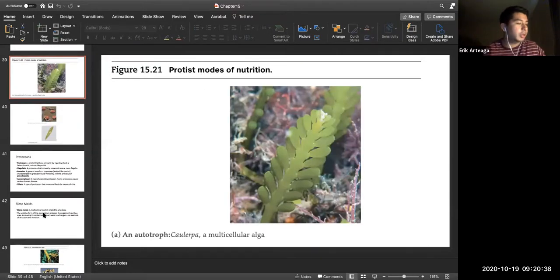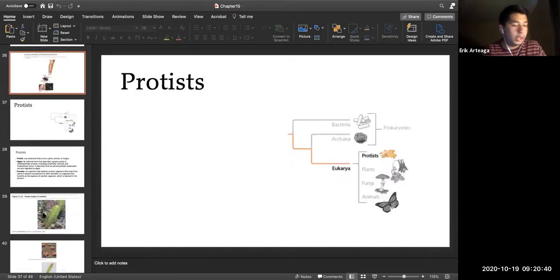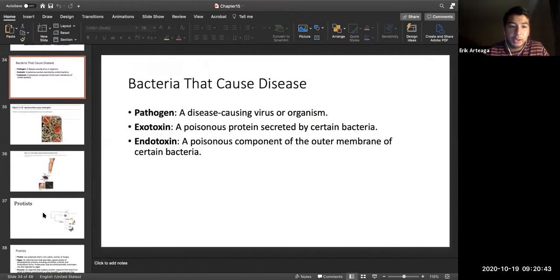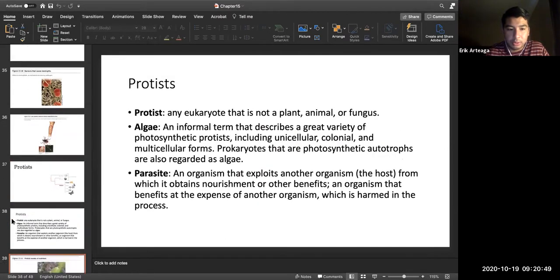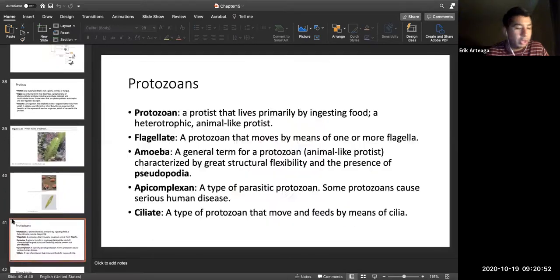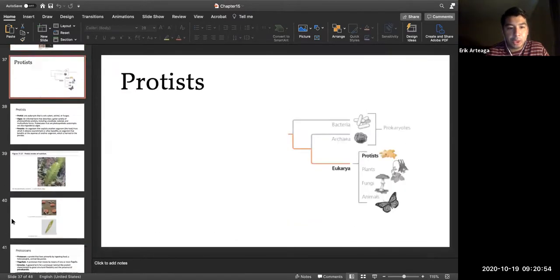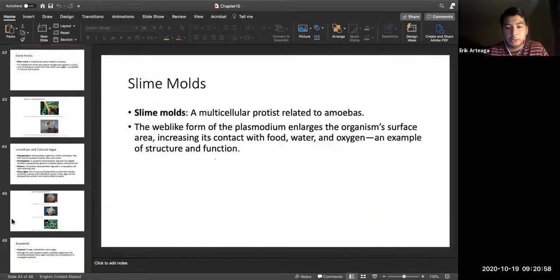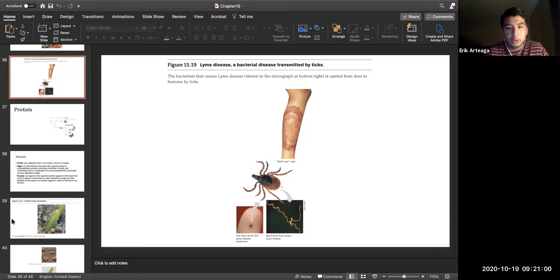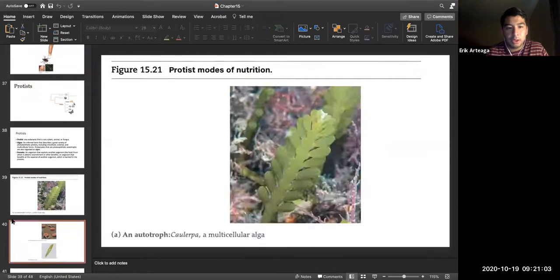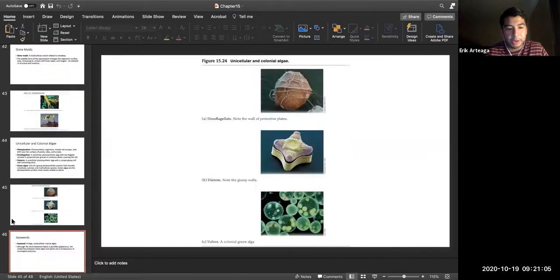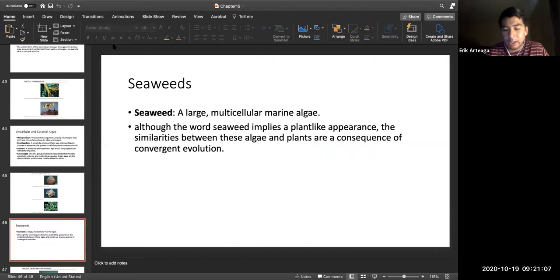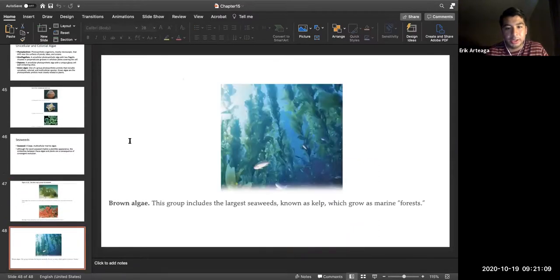Yeah, I'm running out of time, so that'll be the end of the review here. But yeah, pathogen, exotoxin, endotoxin. Just be able to define these terms. I'm not going to ask you too many deep questions. That 10-point question will probably be from either 15 or 14. Yeah, I like bacteria, so I'll probably give you a couple questions from here. But again, just be able to define, identify the different types, right?